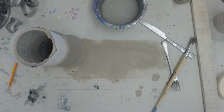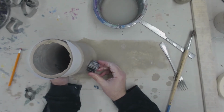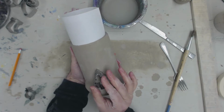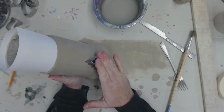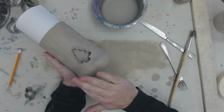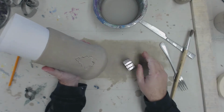Okay, so nice and clean. Get rid of any extra moisture because once again we don't want things to get too wet. And then I can just line this up just like so. Nice and straight, just the way I want it. And then when I push it in, if I give it a little rock back and forth and back and forth, see, what that will do is that way it will go around the curve here and cut through all the way. You'll feel it when it's nice and solid. Okay, and that way it should come out nice and clean.